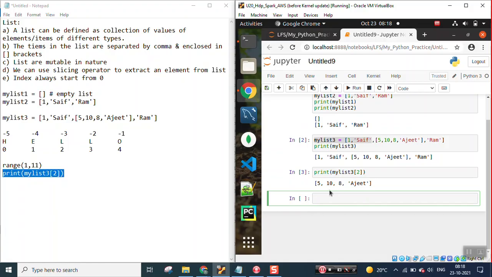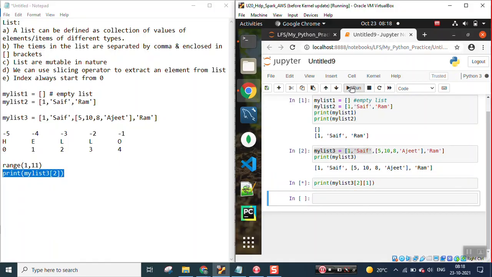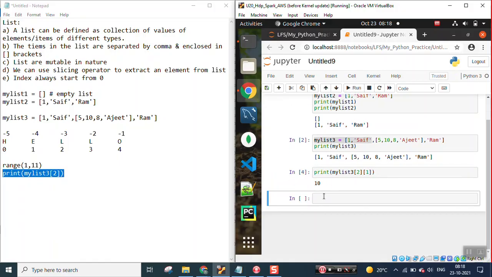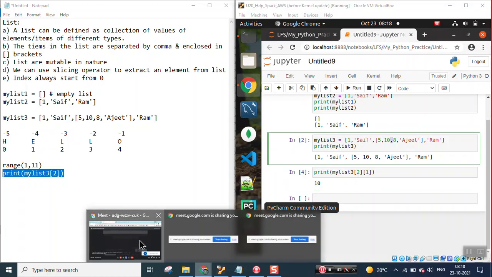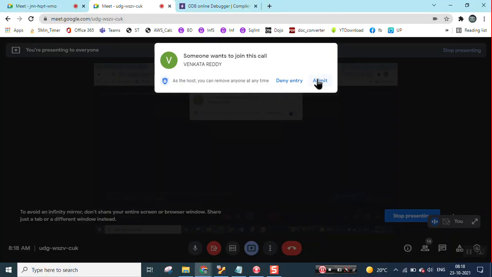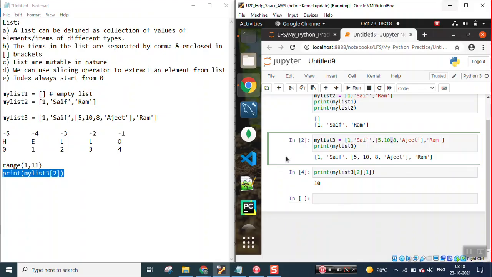I'm getting this. From this list, I want to get the 0th element first. Let's say I want to get this first element, so from that second one, I just need to access my first element. That's how it works with nested data, like a list inside a list or something related to that. That's how your accessing would be, and you'll have to take care of that.